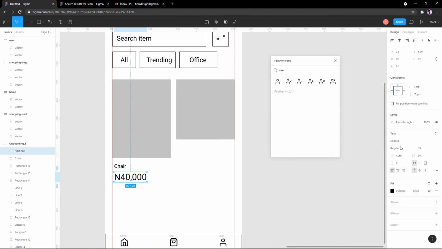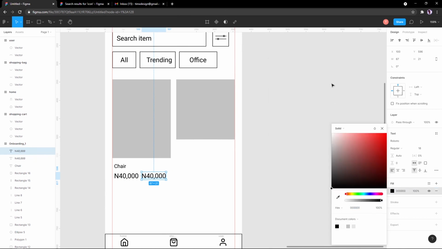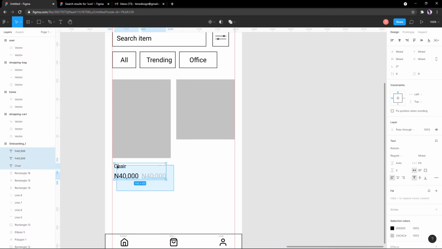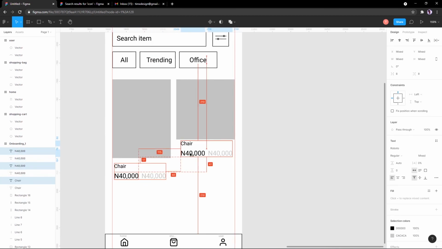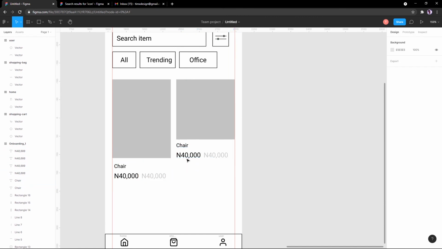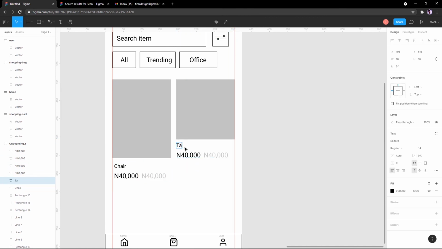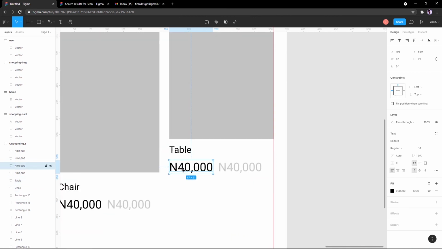Let's make this 14, let's make this 16. So we get a full discount. I just reduce the fee to this. So we just understand what's happening. We change the whole thing here and type table. Maybe that would be expensive.